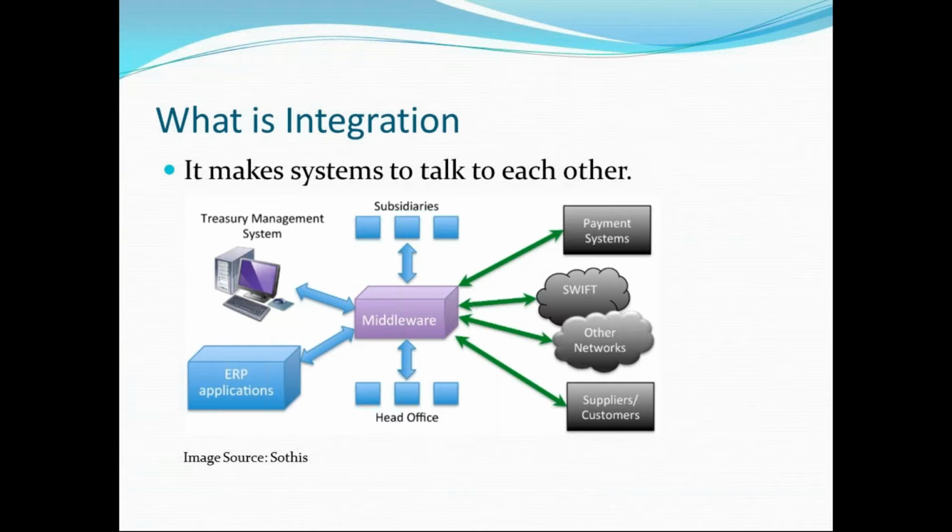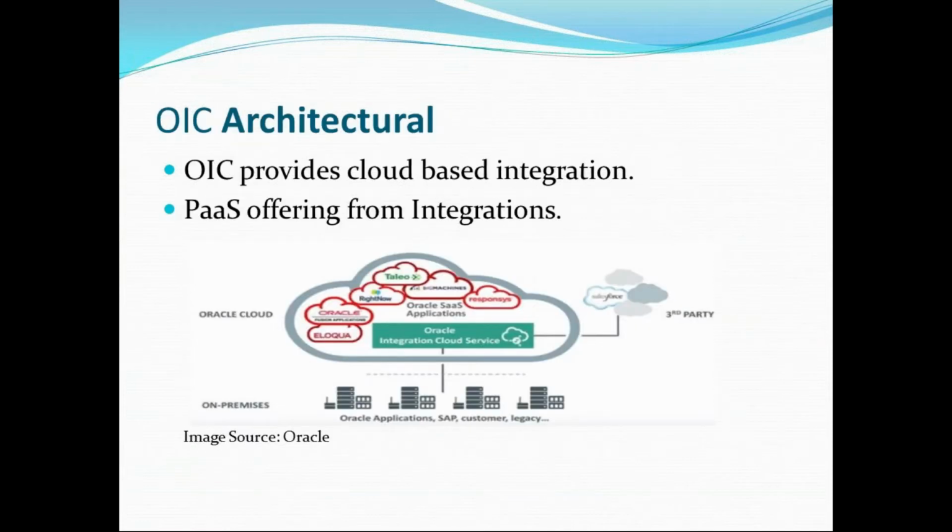The reason being it has inbuilt adapters where you just do a configuration, and based on the configuration you will be able to connect to those systems. This lets you connect to cloud systems as well as on-premise systems. Let me first tell you what offerings OIC is providing. So this is an overall architecture of OIC. It's a cloud-based integration.